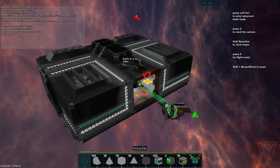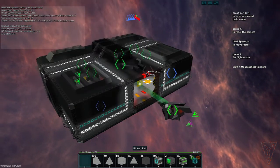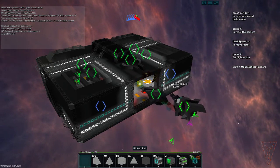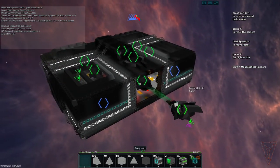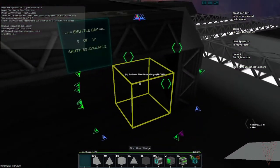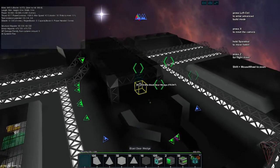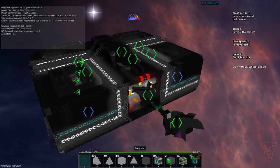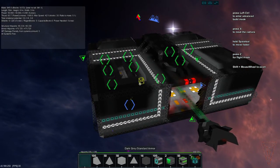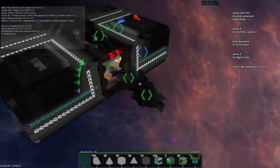Now it's going to have to wait for that one to get docked before it will allow another one to dock. There, now it should let another one in. There it goes. Three more to go after this one. And it should show that it's 8 available. Yep. And it'll soon show 9. There it goes, 9. Now it's bringing in the 10th. It's going to go right here. And now the 11th is hooked up and getting ready to go in.